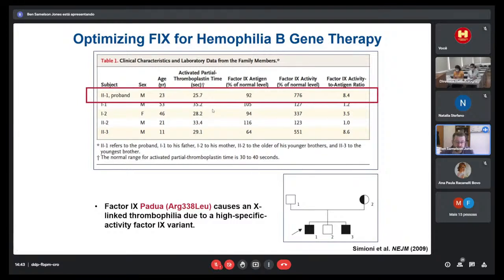And the most successful strategy to do this, to enhance gene therapy for hemophilia B, as I will discuss, is the use of the gain-of-function factor IX variant, factor IX Padua, initially identified in part in 2009 by my mentor, Valder Arruda, as the cause of this rare X-linked thrombophilia. The proband of this disorder was a 23-year-old young man with a lower extremity deep vein thrombosis from Padua, Italy, who presented with this deep vein thrombosis, but without any other identified thrombotic risk factors. He was, however, noted to have an 8-fold elevated factor IX activity with a normal factor IX antigen level, such that his activity to antigen ratio was 8-fold normal, or an 8-fold higher specific activity.